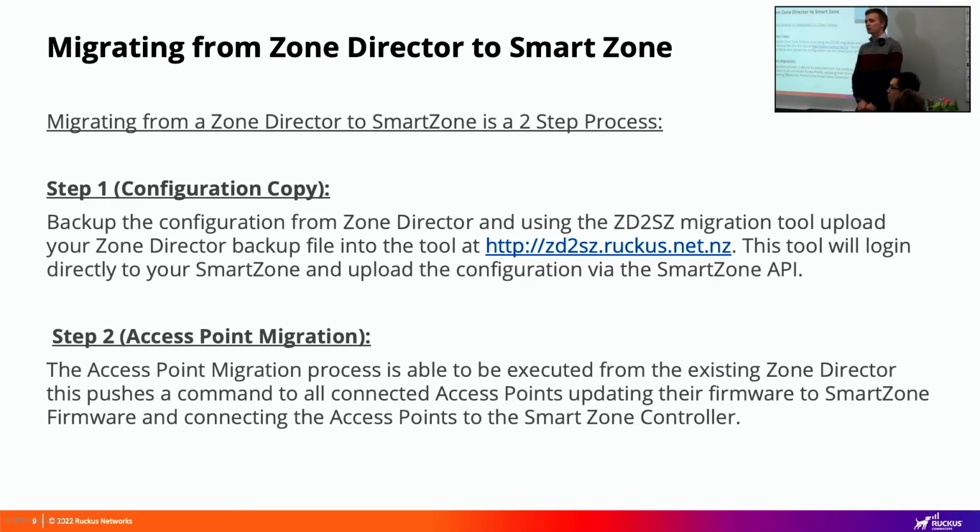So if you've got a school and the ZoneDirector's died and there's no backup, and you've got, say, 50 access points which are deployed, option number one is to get a replacement ZoneDirector, drop it in on site, and put it on the same IP address as the previous system. The access points will automatically connect, and then you can go through the standard process.